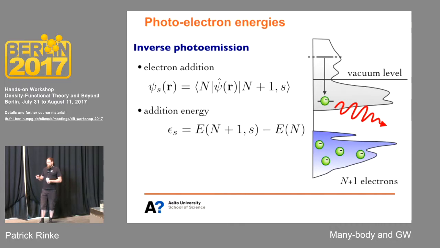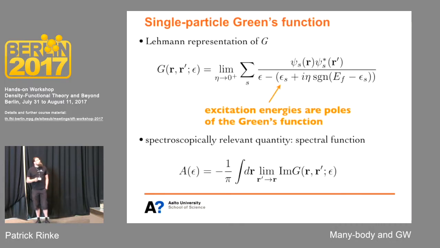That can be proven by many pages of algebra, which I spare you. So it turns out, and this is the power now, that these quantities that were just introduced, these wave functions and these energies, right, they're actually in an algebraic form of an object that we call the Green's function, right? I'll motivate this Green's function a bit more later. So we can write down a spectral representation of the Green's function, and that actually, if we have it, tells us what the exact excitation energies of the system are, and then what these transition amplitudes are.